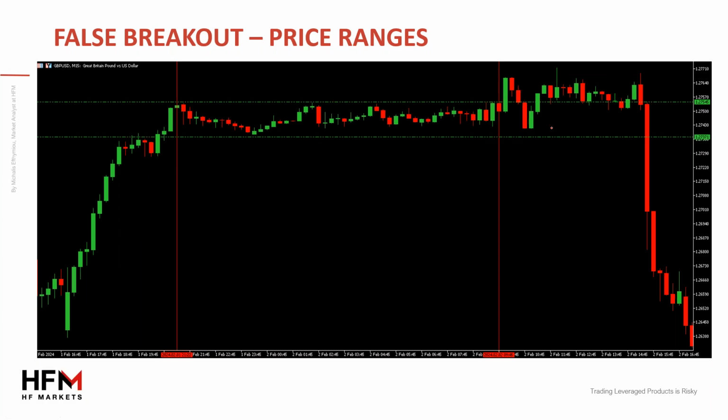So what do we want to do? We want to identify that this breakout here, we shouldn't be trading, and this breakout here, we do want to be trading. So how can I differentiate between the two? How can I identify that that's going to be a false breakout, but that's going to be a trend, an impulse wave with a lot of volatility that I can take advantage of? This is what we're going to be looking at today, okay?